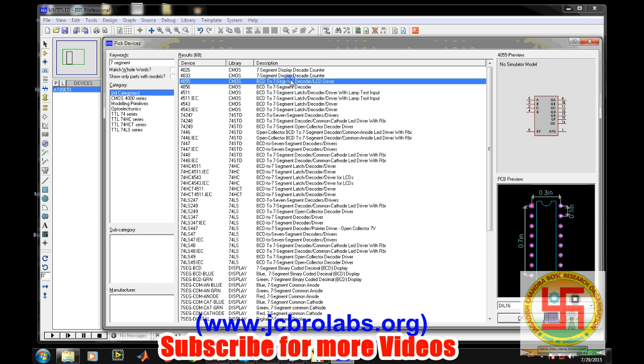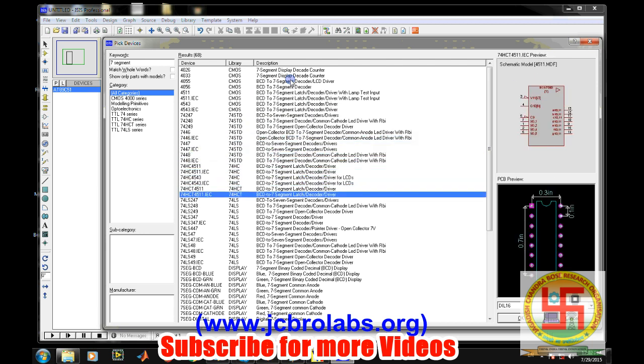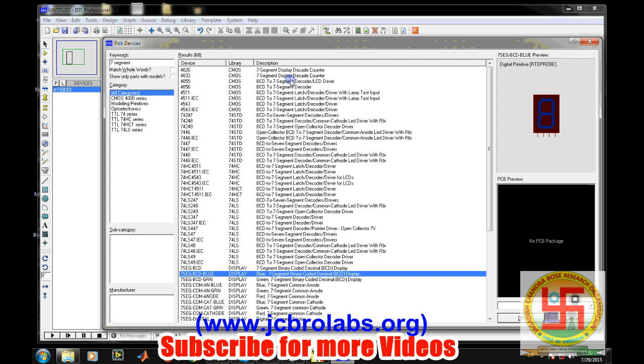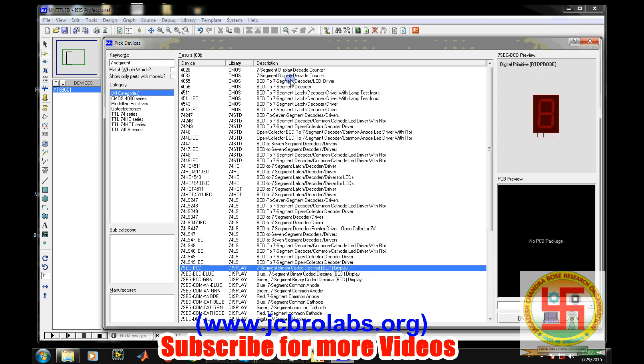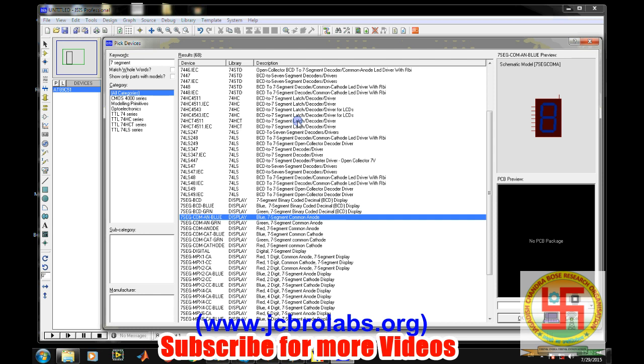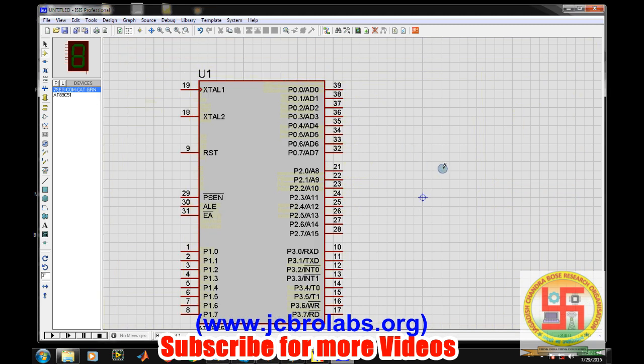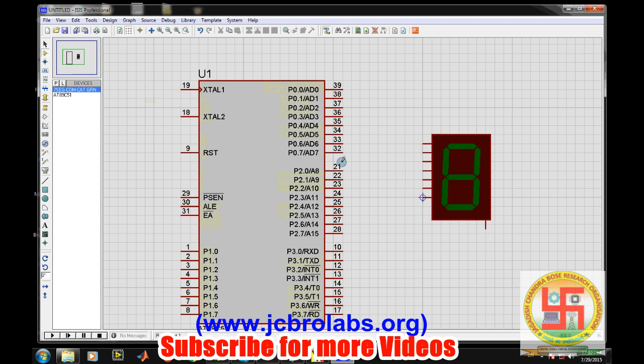Here it is, the 7-segment binary coded decimal display. We'll use a simple common cathode type, 7-segment common cathode, green color. We hope these are marked as A, B, C. So just connect them.